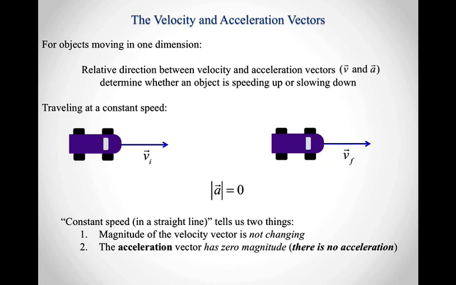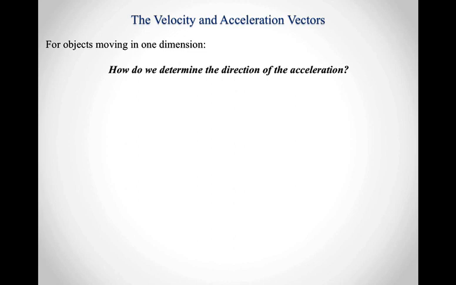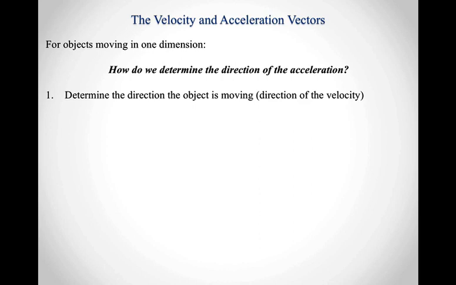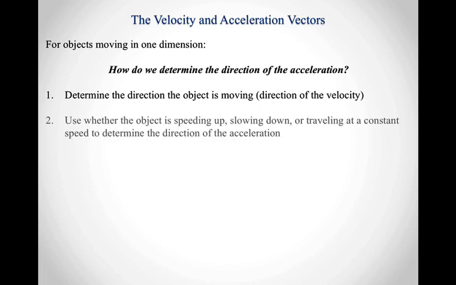So why is it that this is useful? The reason it's useful is because it's actually going to be important as we go forward in the class, thinking about solving not just kinematics problems but also dynamics problems. It's going to be incredibly useful to think about the direction of the acceleration. And so we're able to use this information that we have about the object's motion to help us think about the direction of the acceleration. So the first thing we're going to do is figure out which way the object's moving. That's going to tell us the direction of the velocity. The second thing we're going to do is figure out, well, is the object speeding up, slowing down, or traveling at a constant speed, because that will help us figure out what the acceleration is.